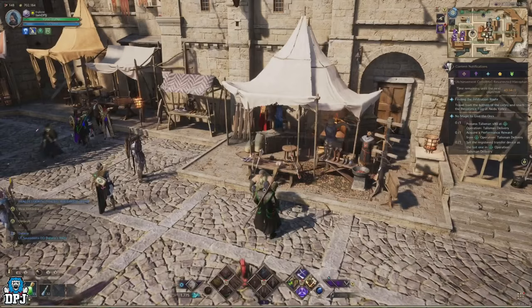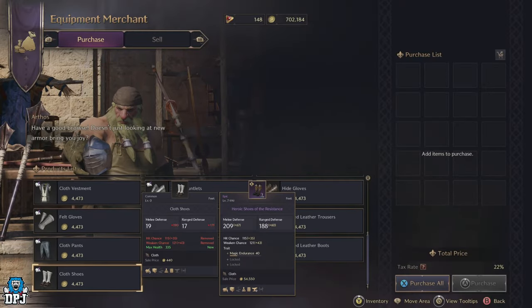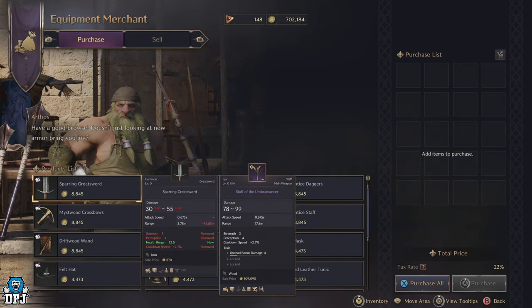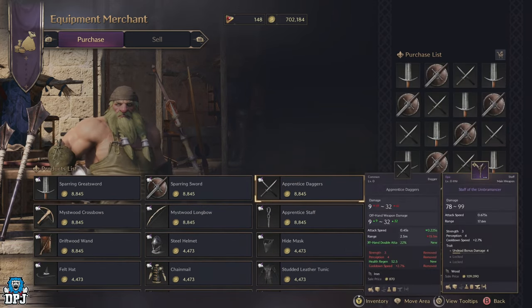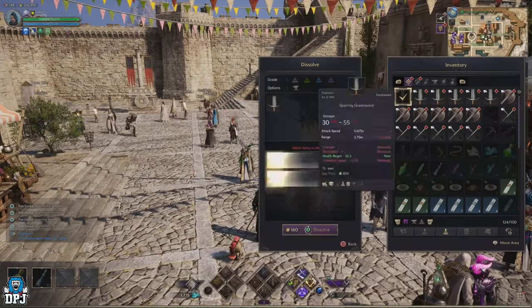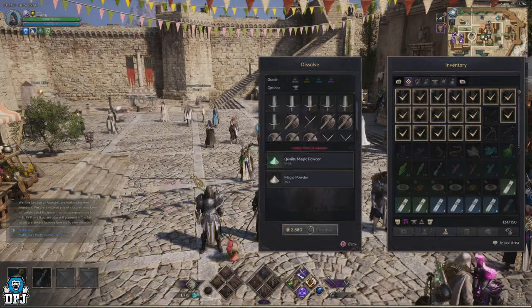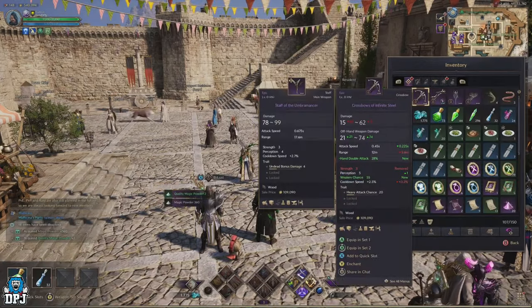So magic powders is an easy method in getting what you want, as long as you have that solent. You can purchase white weapons from the equipment merchant for 9k gold each. Buying 62k worth and dissolving them will give you enough magic powder to craft your way up to precious magic powder. Simple as that.